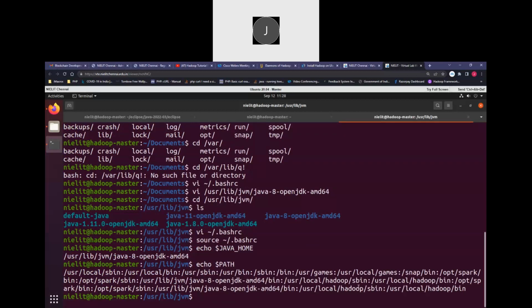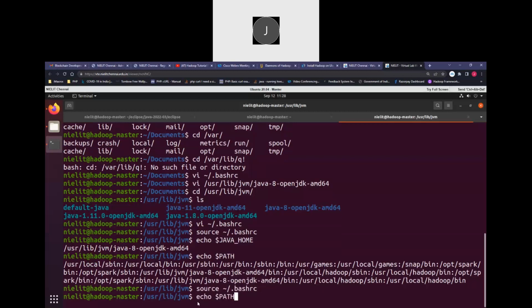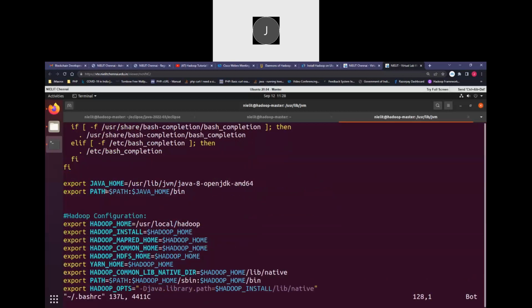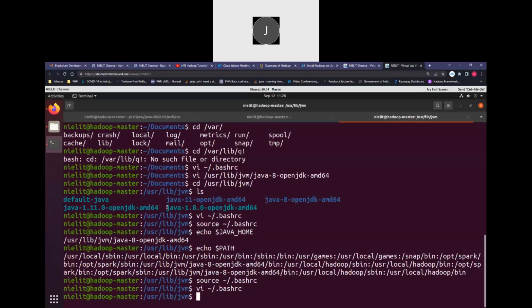Along with this, we appended this one, bin, right? That's why we have appended that one. If you see, sorry, source, vi. See here, path you have appended along with the Java home. Fine. Till now it is fine. Source it. Okay. After editing the bashrc file, source it.